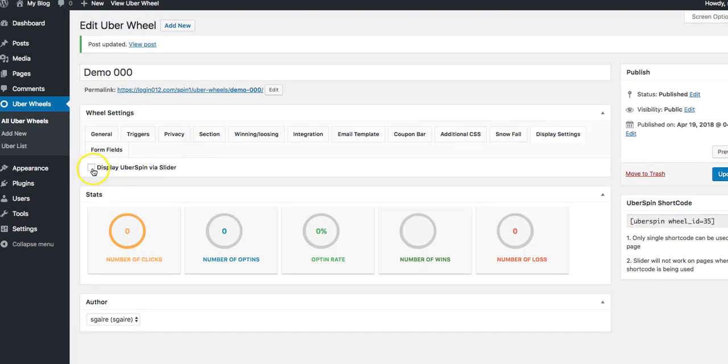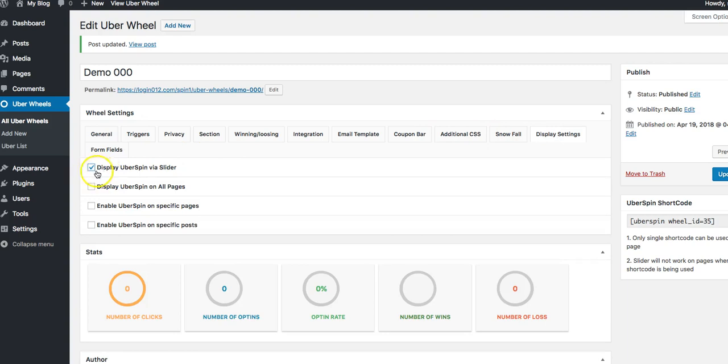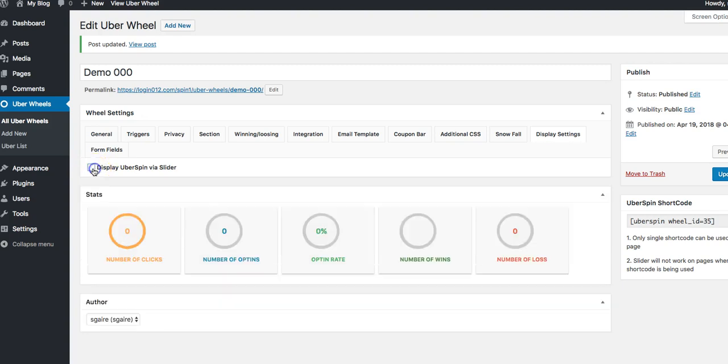Now, display setting. If you enable display via slider, what's going to happen is a slider will show. Let's hold on to it, okay? Once you save it up, you're going to copy this code. I'll show you the display settings in a bit, so copy it. I'm going to go to new page, add new page. FYI, the spinner is going to look weird because I just put random settings there to show you. But when you do it, make sure you put nice colors, take your time, whatever you want to do.